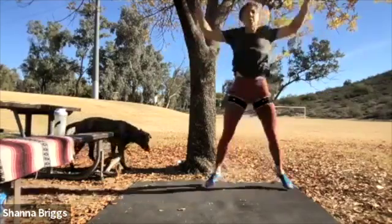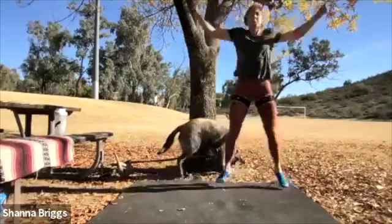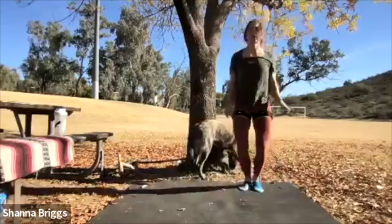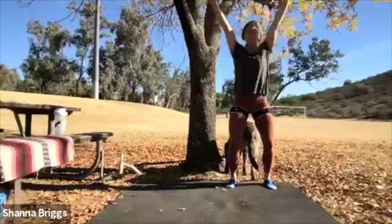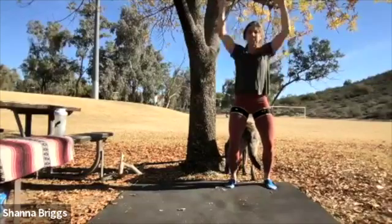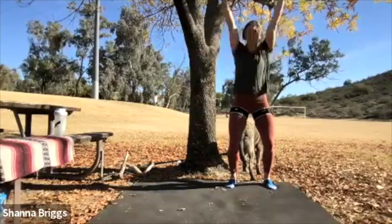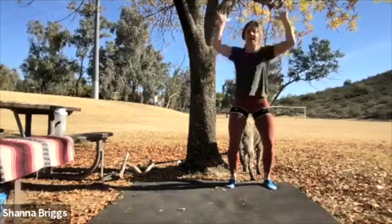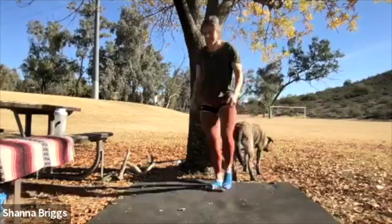Woo! Short and sweet with these workouts. Good, and our raise the roof overhead pulses. Keeping the shoulders down and just pumping the arms. Very good. 10 more seconds. We'll take a 10-second break and we'll be back for our 4th and final round. 3, 2, 1, and short rest.